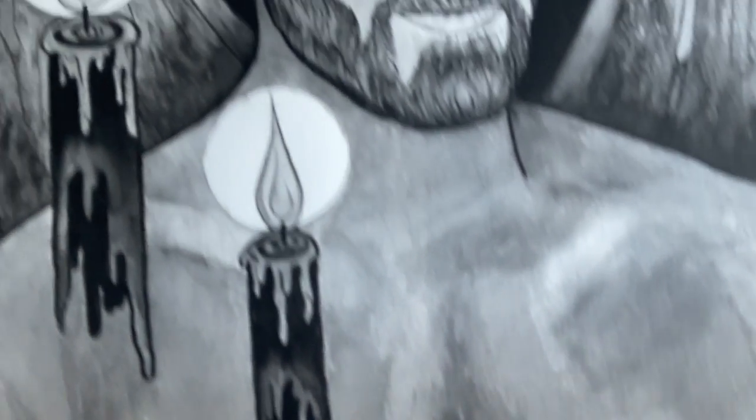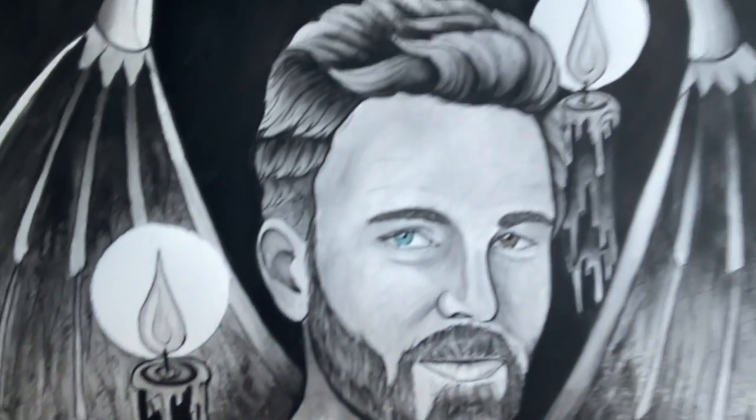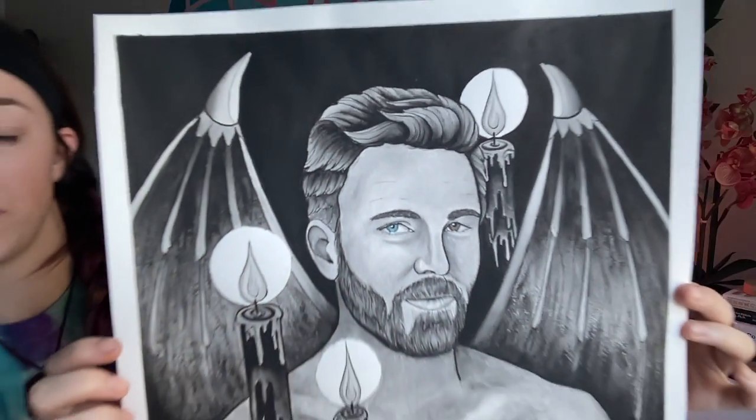I'll show you some up-close details. I did use liquid acrylics for this, but I used the same watercolor techniques that I use otherwise. I actually did this as a trade with a friend of mine that does readings for me — she's a witch, a medium, a writer, all those good things. So if you ever want to get a reading done and get in touch with your guides, I would highly recommend checking her out. Her TikTok account is The Minimalist Witch.